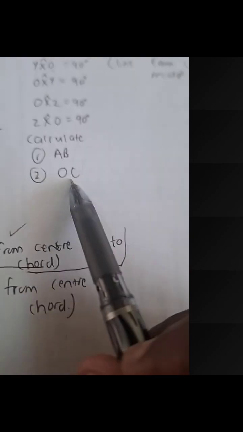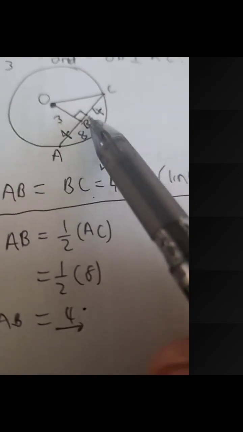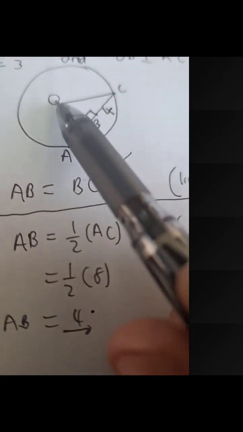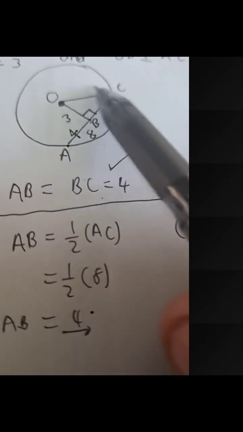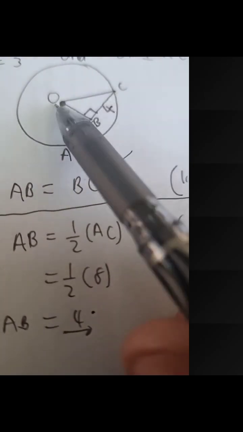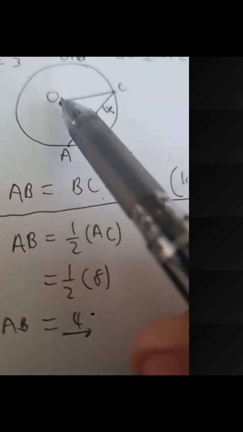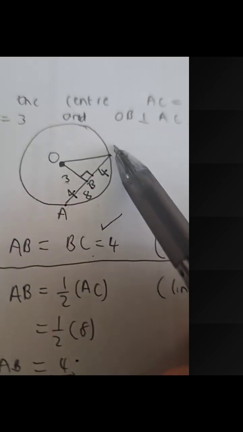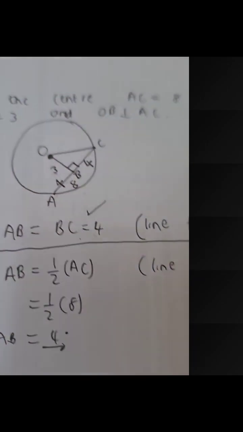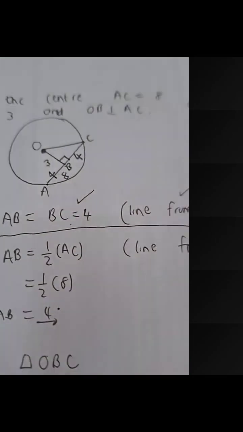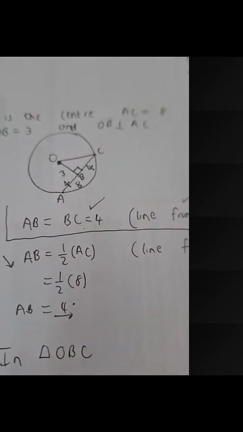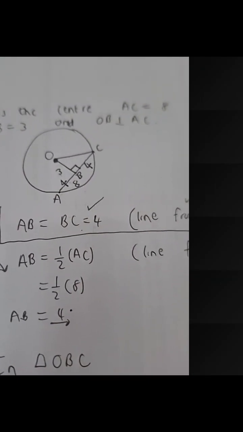So there we have it. Now what do we need? We need the distance of OC. Where is OC? Here is OC. What two-dimensional shape is basically making OC? You can see it is triangle OBC. Now I'm simply applying my knowledge from previous grades, because when we did Euclidean geometry in grade 8 and 9, you did the theorem of Pythagoras as part of the proofs for Euclidean geometry. What does the theorem of Pythagoras state?